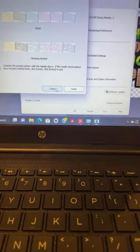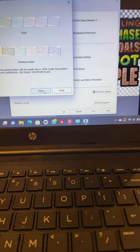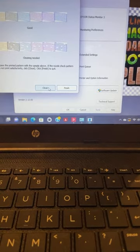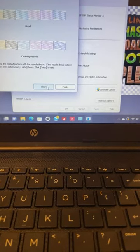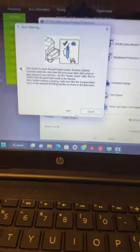But even though there's no spotting or any gaps between the lines, I'm going to go ahead and still push clean, okay? So let's see how long it takes to clean. I'm about to time myself. Somebody put the timer on for me because I don't have a timer. I'm about to push clean now, and I want you to tell me what time it is right now so I can go by how long it takes. Ready, set, go.